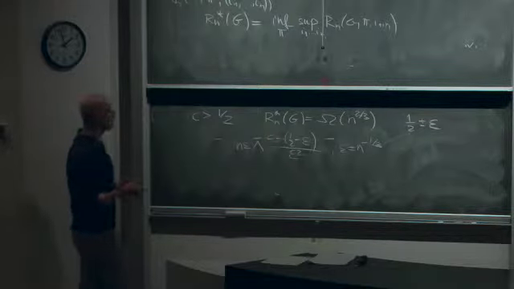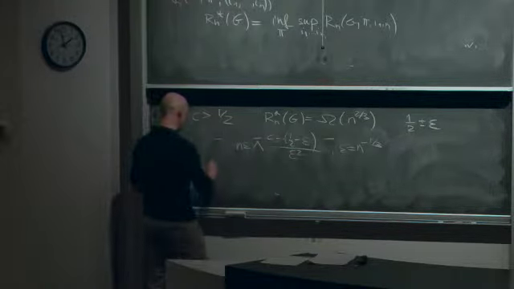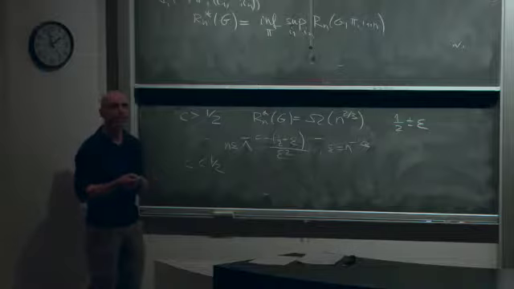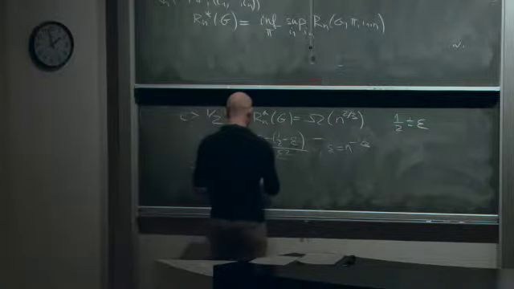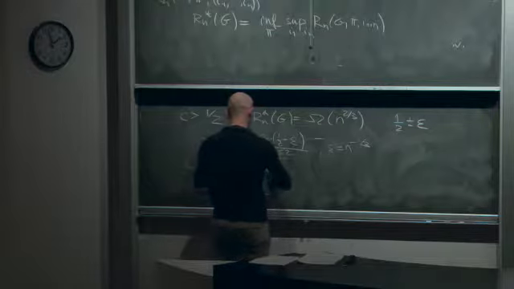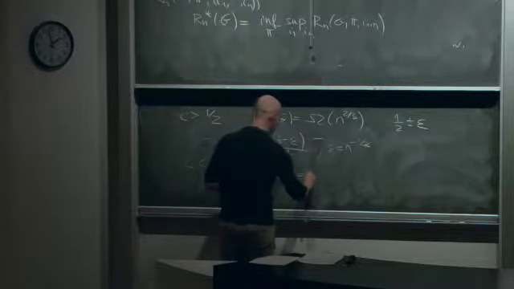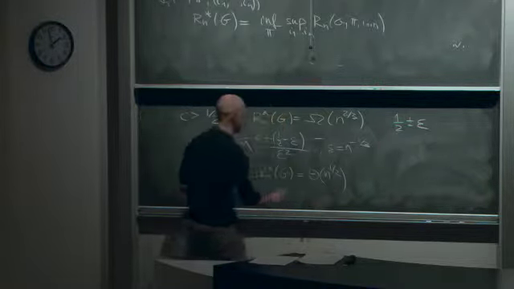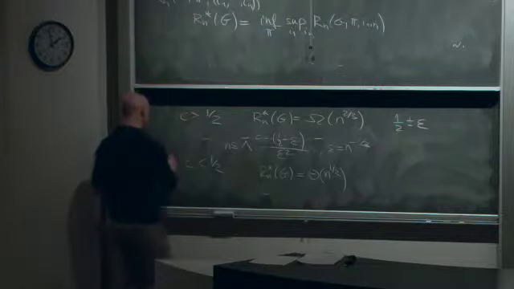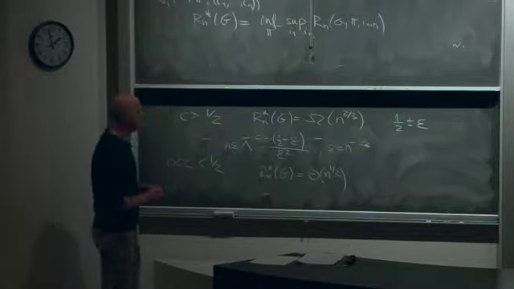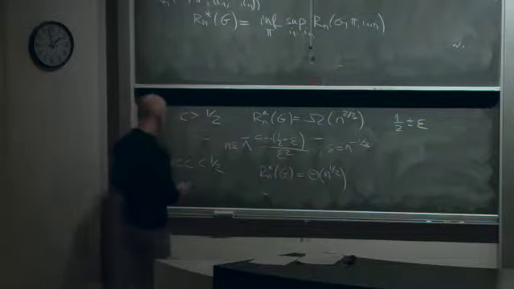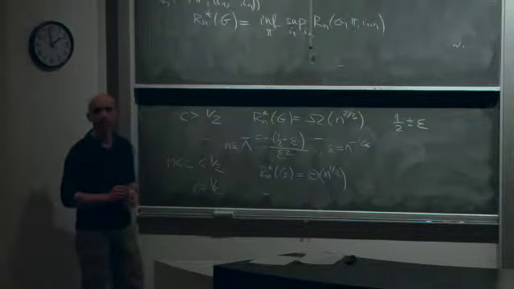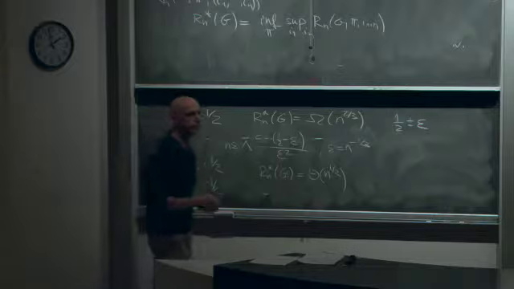Okay? So what happens when c is smaller than 1/2? You can convince yourself that, well, this is not a hard game. With a similar argument, you can figure out that the regret is going to be, in this case, n to the 1/2, square root n. And one question that is left there: what happens when c equals 1/2? We'll come back to the question. So that's kind of a boundary case.